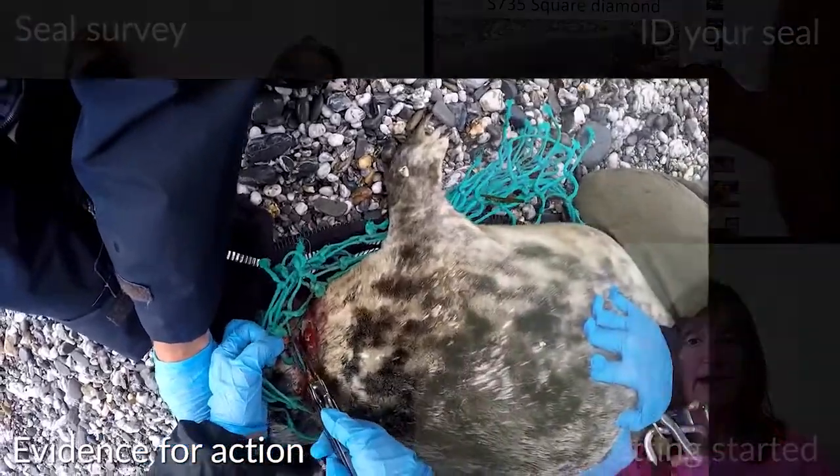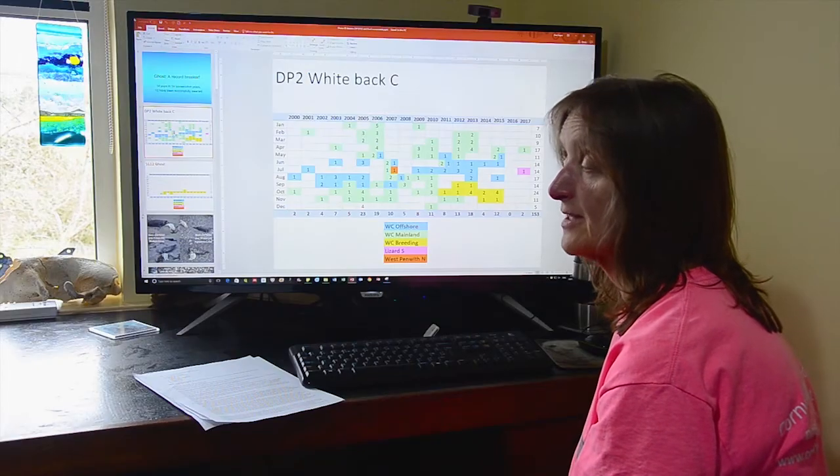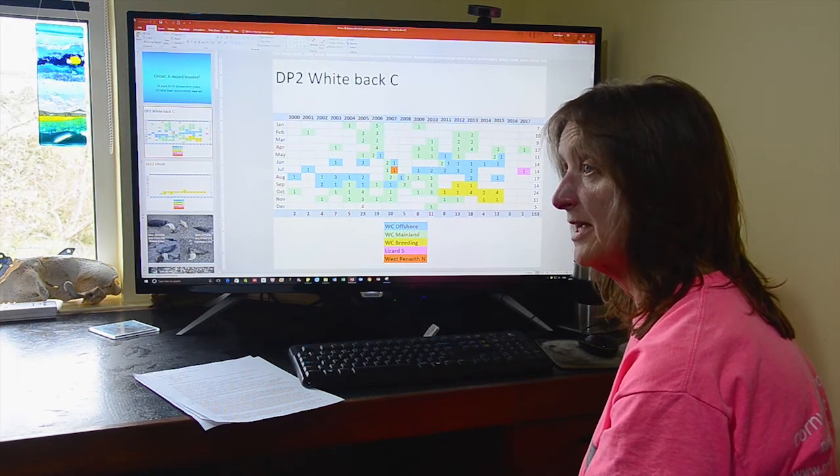Chapter 3: Evidence for Action. Things that we've learnt from photo ID of our grey seals are that grey seals travel around the Celtic Sea. Seals in Cornwall have also been seen in Wales, France, Ireland, Devon and Dorset — they travel long distances. They do so with seasonally repeated patterns. So we have a seal that would spend, say, October in Skoma, come back to West Cornwall in November and be around on the south coast in January, and do that repeatedly over two different years. We think that some males and females actually have a preference for each other and turn up year after year to mate with each other.